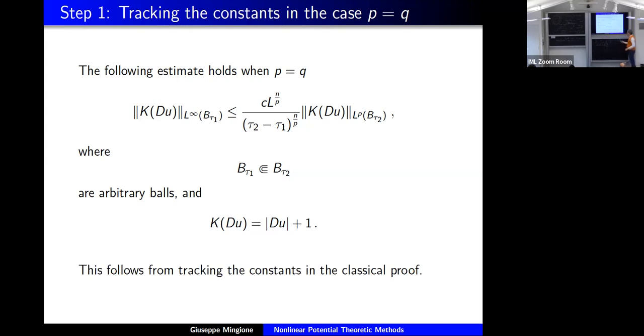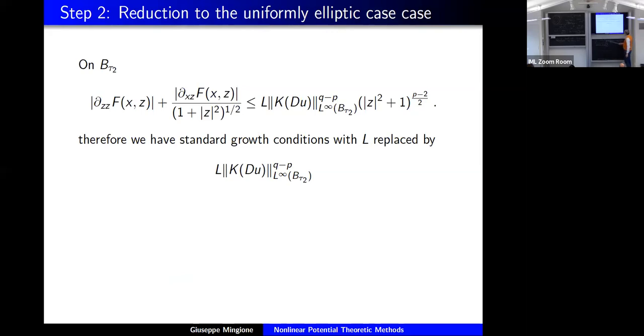Okay, in a classical proof, if you redo the proof in a proper way, directly. Now, if you are dealing with an equation, Z will be the gradient. So you can reformulate on any ball the growth conditions in the following way. You have Q minus 2. So you write it down as Q minus P plus P minus 2.